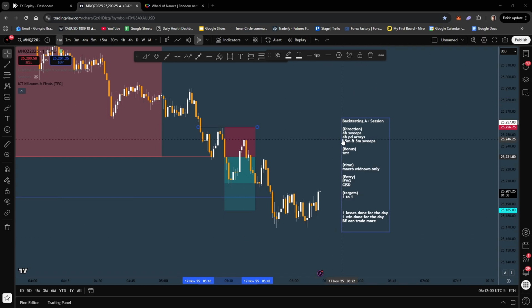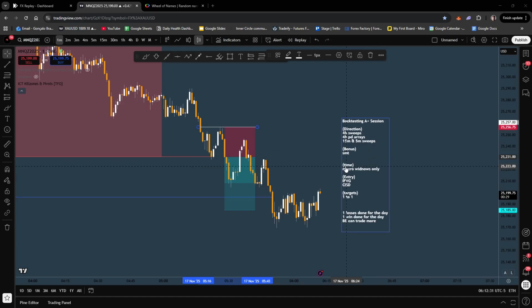So for our bias, we use the 4-hour lows and highs to find sweeps and trade a reversal. We also mark out the closest 4-hour bullish and bearish fair value gaps or inversions for our PD array. Now, I do use the 15-minute and 5-minute highs to find sweeps as well. And a bonus is SMT. So we're using NQ on the 1 minute, and NQ is meant to be correlated to ES. So when there's an inverse of the correlation, we can use that to our advantage and grade our setup slightly higher.